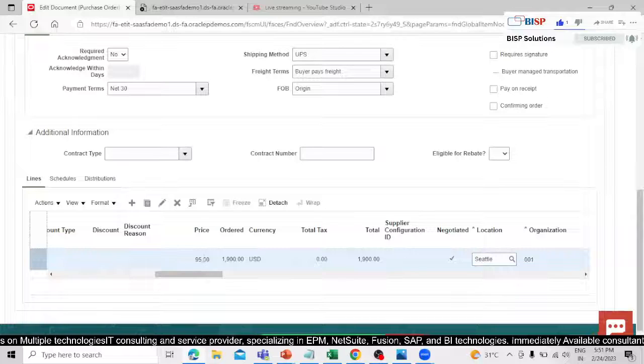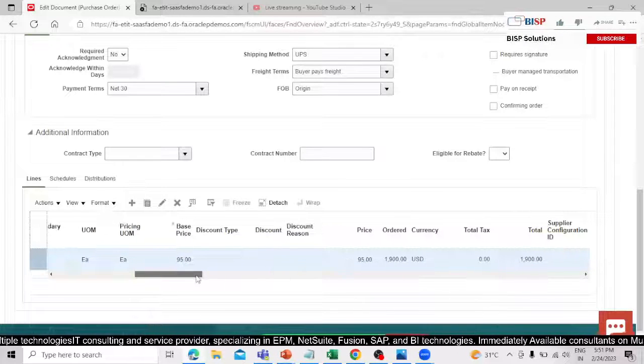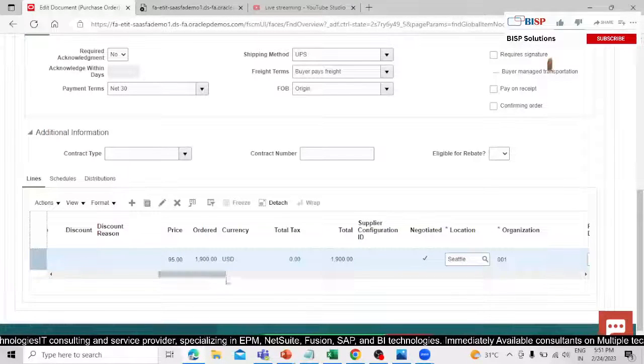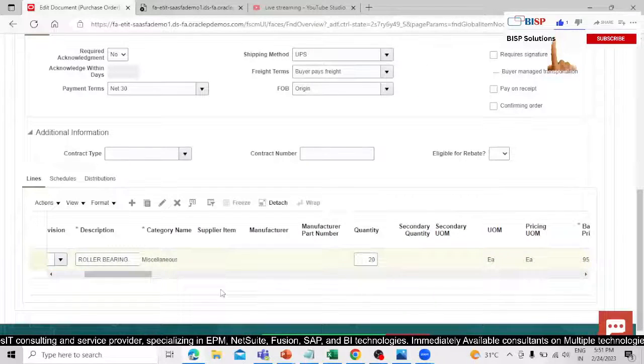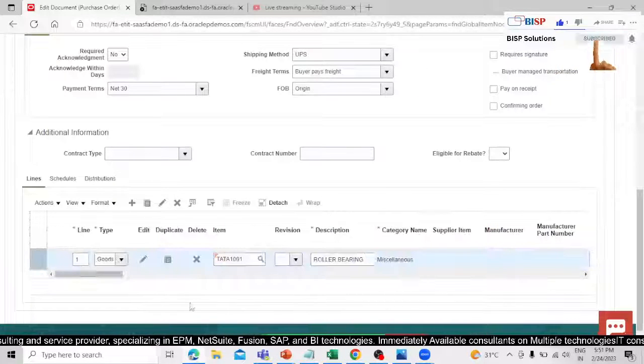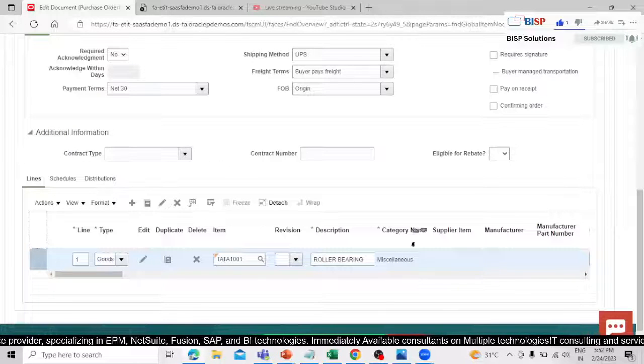And it changes to 95 because we have defined a 5% discount for this agreement, right? No issue. So this is the value of this blanket purchase agreement, a simple blanket purchase agreement in our application, right?